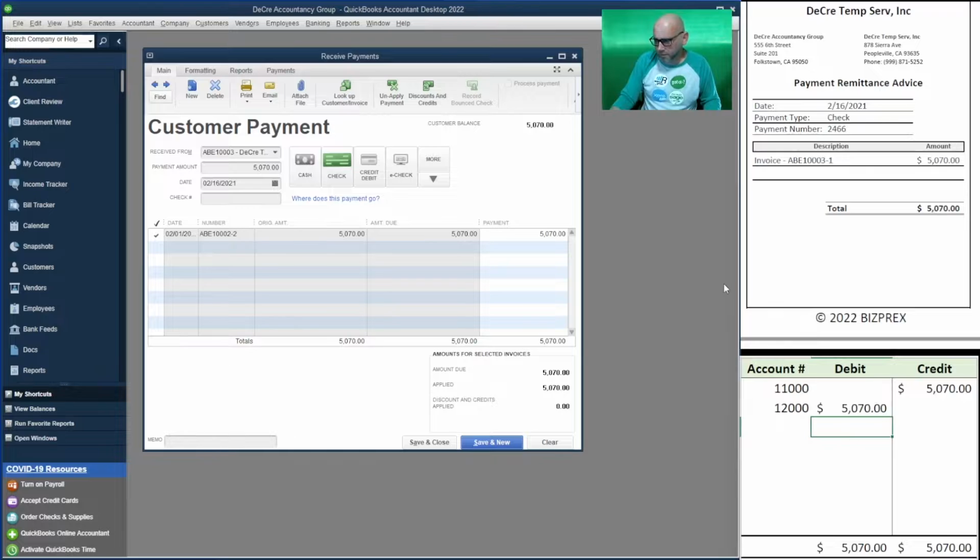This is your debits and credits. We have quite a few, so I'll just keep going since I've explained the first one, and then you can just follow along. Again, from time to time I'll mention it, but this amount is both a debit and a credit, right? It's a credit to 11,000, and it's a debit to account 12,000, right? Undeposited funds goes up, accounts receivable goes down.